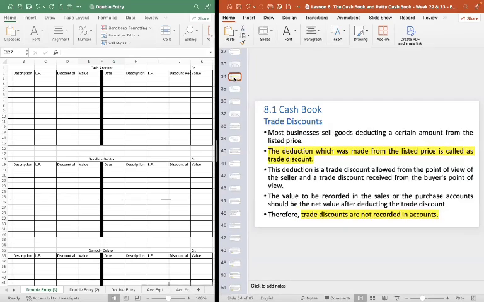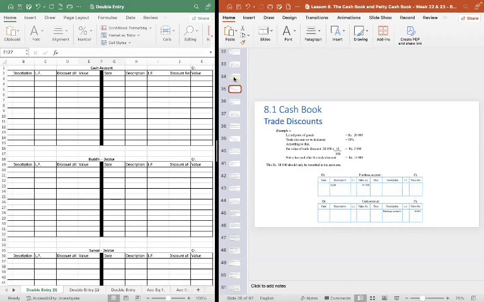So the specialty in trade discount is that you do not account for trade discounts in the accounting. What you do in trade discounts is you take the listed price of the goods. In this example, it's 20,000 and you deduct the trade discount, which is 10%. Ten percent of 20,000 is 2,000. Then you account for this 18,000 straight away in your books. So in the purchases account, you debit 18,000, whereas in the cash account, you credit 18,000. So we are not accounting for that 2,000 in any case when it comes to trade discounts.